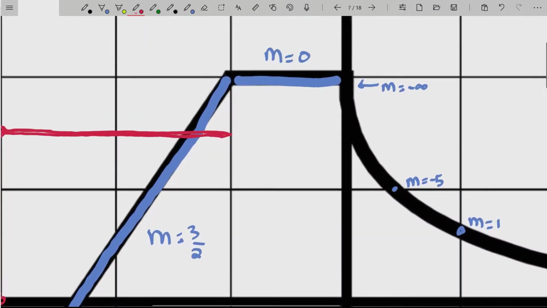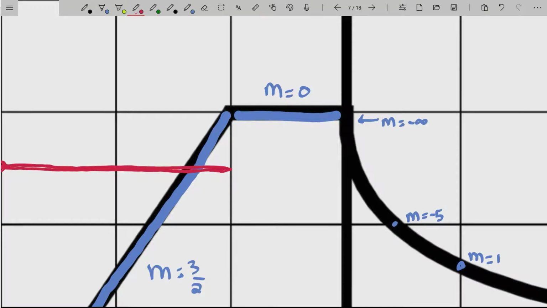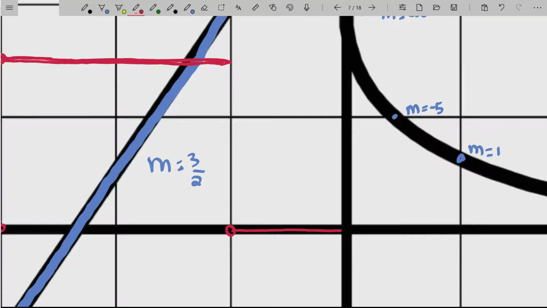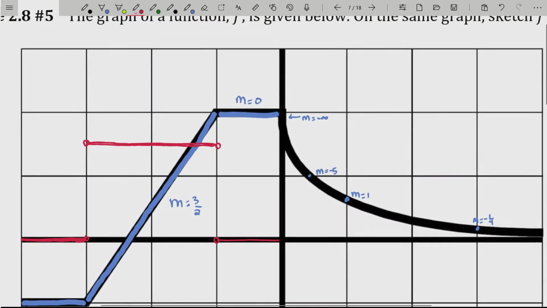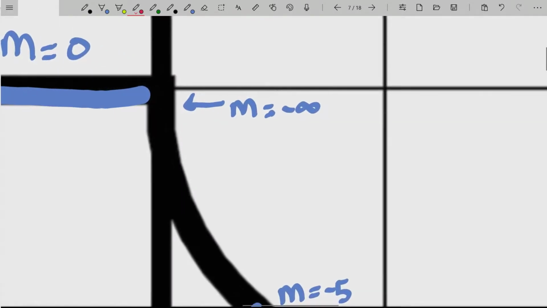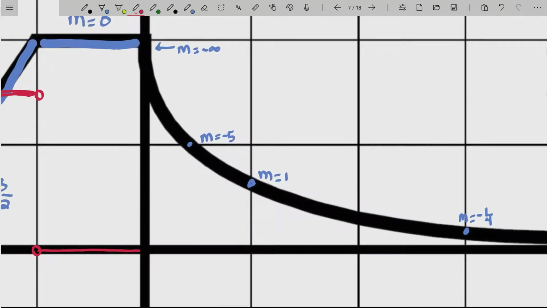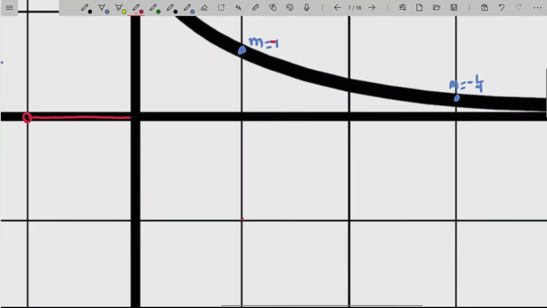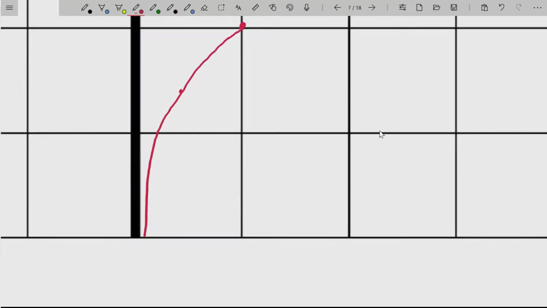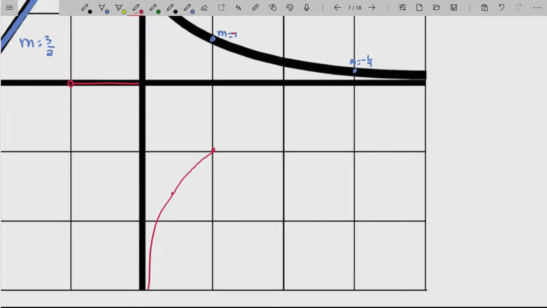We'll talk about that in a moment. And then the derivative, or the slopes, snap to become 0 again. And again, I'll put a hole there and a hole there. I'll talk about that in a moment. And then all of a sudden, the derivative, or the slopes, look to be infinitely negative, and then they start to become less so until they get to a -1 right there, not a 1. So I'll do something like this. The derivatives are still going to be negative because it's still falling, but they're approaching 0. All right, I think that's pretty good. I'm going to put an arrow down at the bottom end of this just to say this keeps falling forever and ever and ever down here.